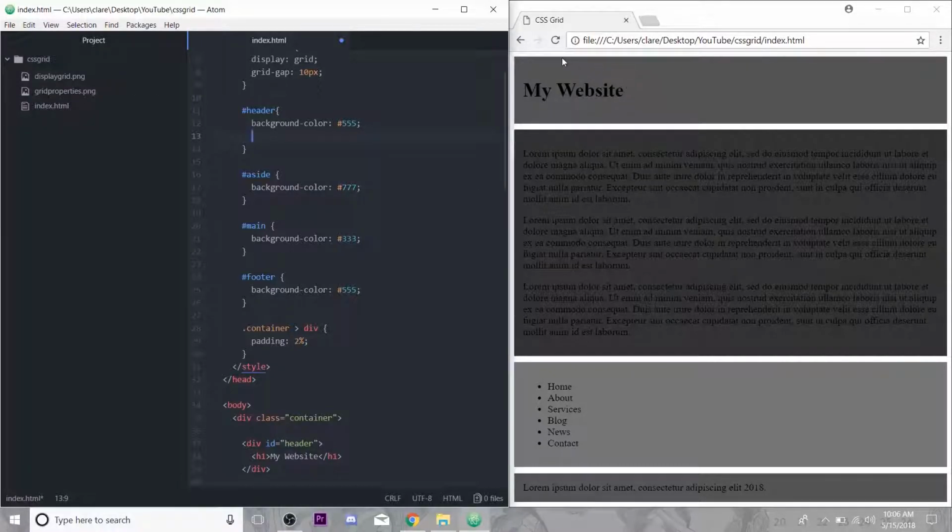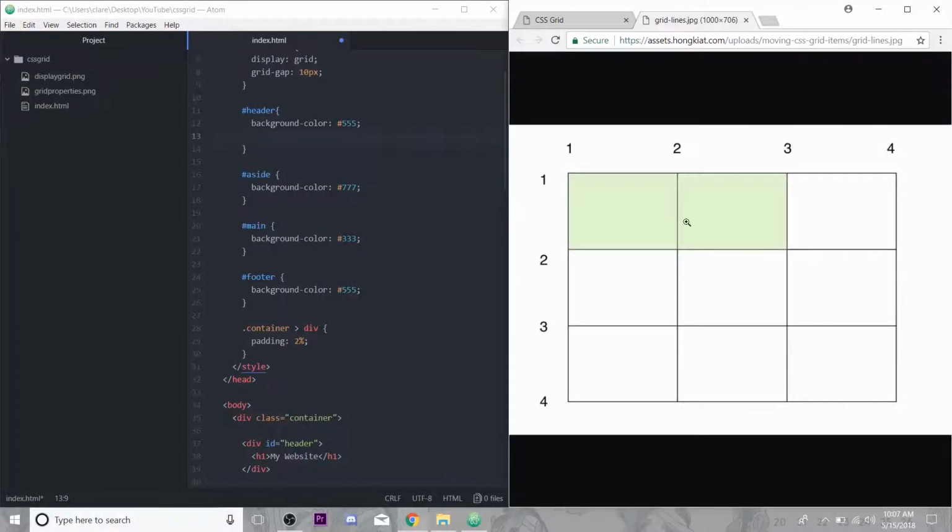Say our row lines, this is line 1, 2, probably 3 and 4 in here, but I'm going to find a good visual that'll help me explain what I mean about lines. Okay, so this is what I was talking about. In this grid, our column lines are 1, 2, 3, and 4. Our row lines are 1, 2, 3, and 4.